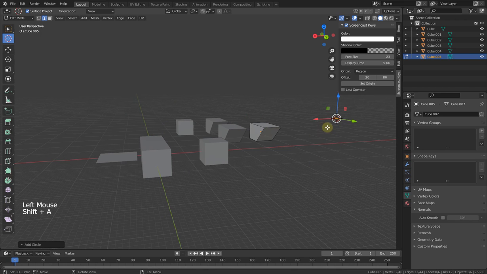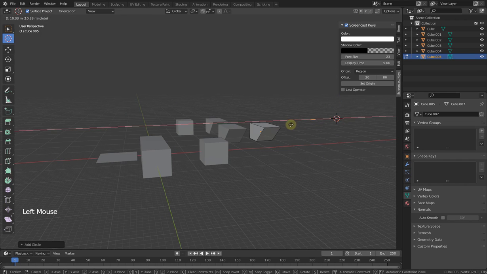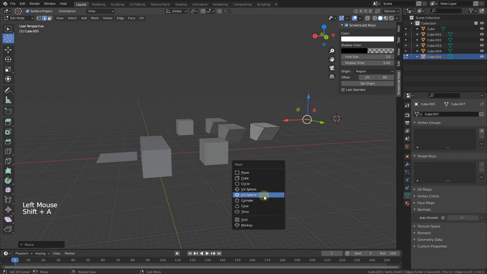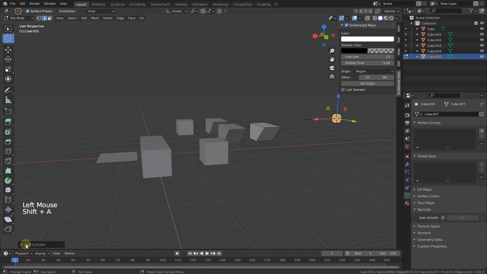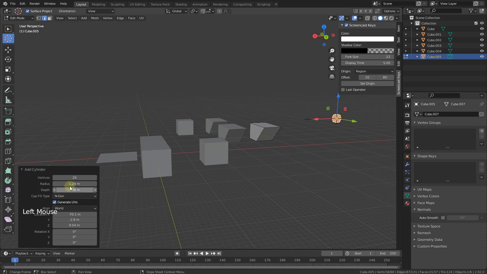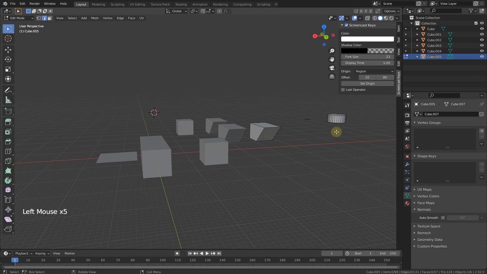Or let's say Shift A to bring a cylinder which is very big. And let me resize the radius. You see the cylinder came to where the 3D cursor is. And if you want to go back, we press the select key. We have the move tool, the ones we've been doing. We can move objects, and we have the rotate and scale and all of that.